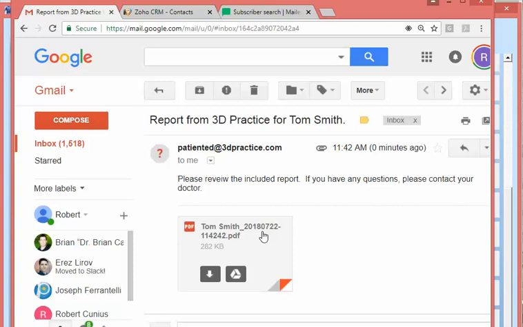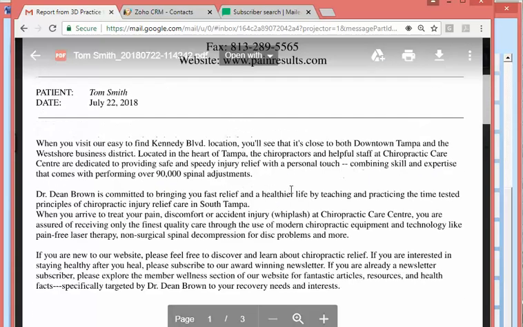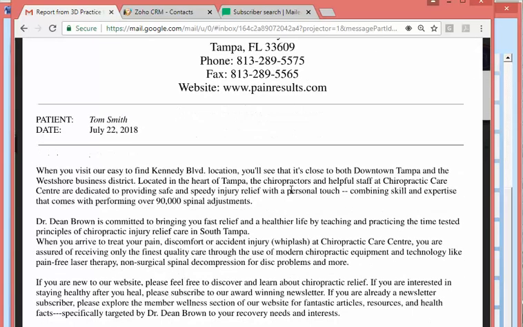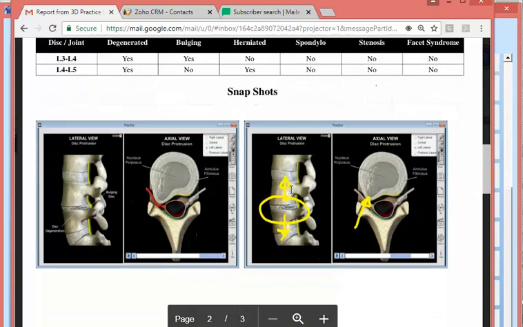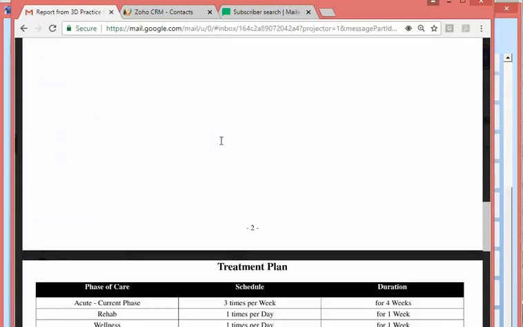So we're going to open up this report. Again, it's going to be in a PDF format. Your logo up top, practice name, practice information. The first page is all about your practice, and it automatically grabs the date from the computer as well. The patient gets this again. It's going to have information about their condition, all those graphics that you showed the patient. The patient said, yes, I understand. Thank you for showing this to me. This is great. That's going to be in the report as well.